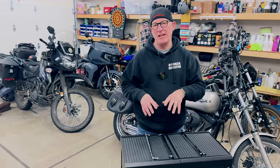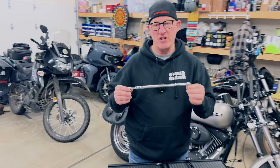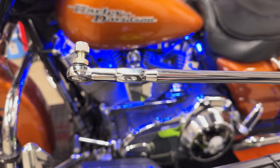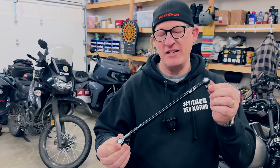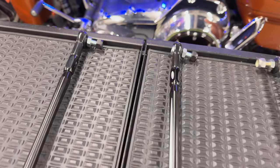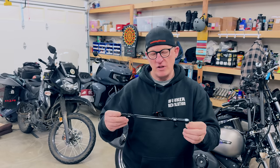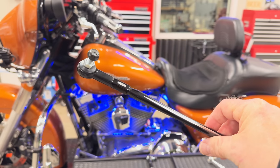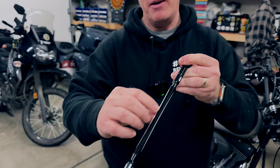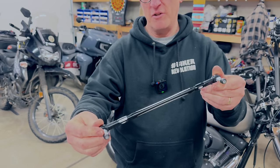In front of me is the actual linkage that we're selling and recommend. This is a Kiri Auken shift linkage. This particular one, if you're a chrome guy — look at that beautiful chrome model. For all you guys rocking the black bikes, all murdered out, this is your solid black one. And then the last one we're offering — I really like this one — it's our black with raw aluminum. You can see it's actually cut out and just adds a little style. So that's our third option.